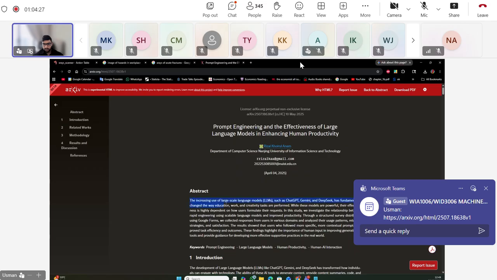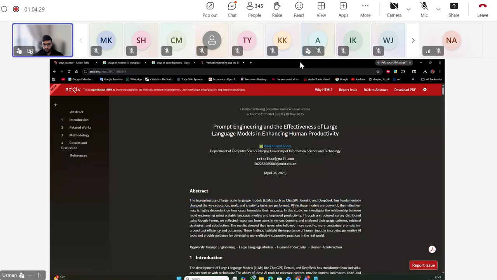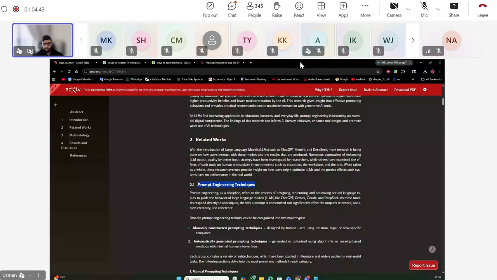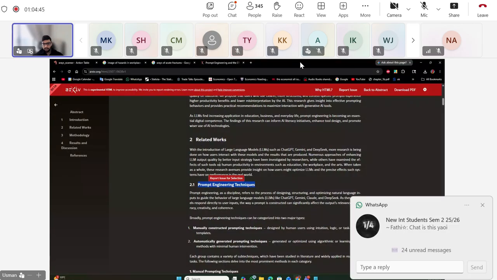So the increase in large language models is effective depending on how users formulate prompts. In this study, we investigate the relationship between prompt engineering and outcomes. Okay, collective databases with more context. Okay. So yeah, you can notice that there are different prompt engineering techniques.